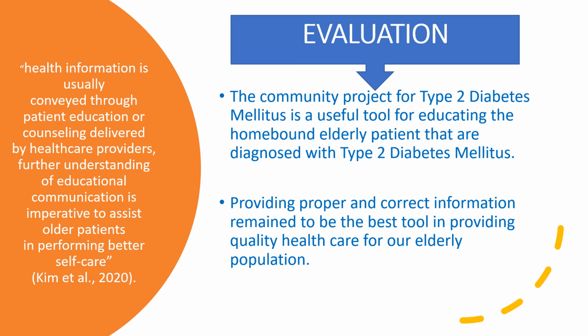The responses of the patients and their caregivers are all positive, and they were able to verbalize the signs and symptoms of hyperglycemia and hypoglycemia and were able to do a return demonstration on how to properly use the glucometer. For the long-term goal, we need to wait for at least 3 months to check their hemoglobin A1C, to see if it did go down. The patients and families verbalized that they would utilize the resources that I have incorporated in the teaching materials. The outcome of this project is favorable and beneficial for all family healthcare patients.